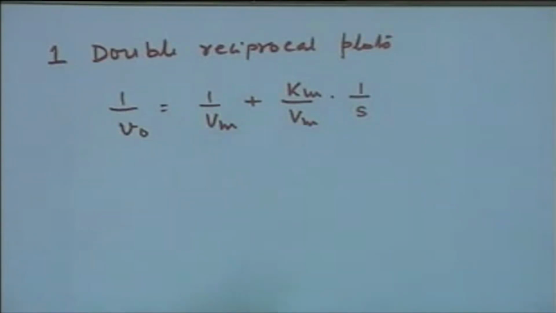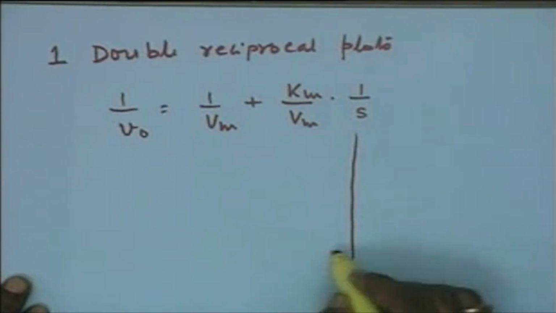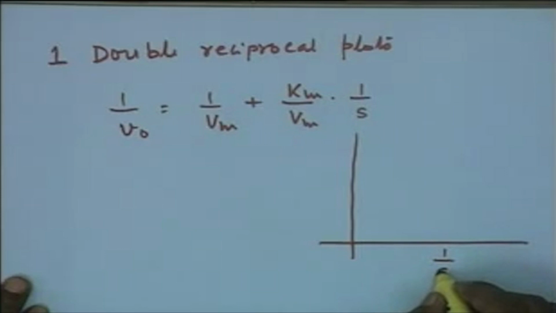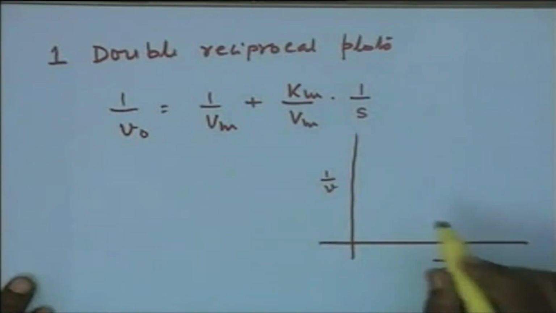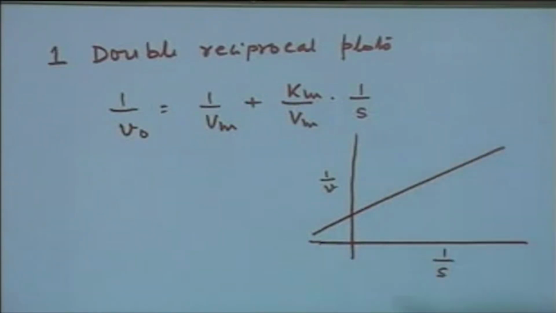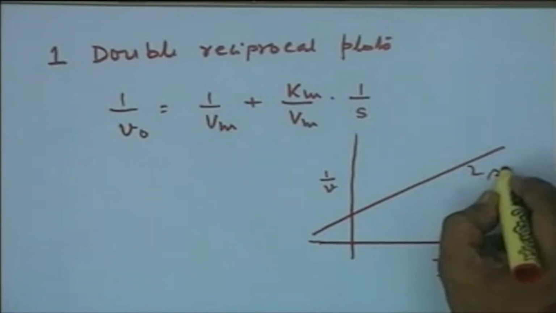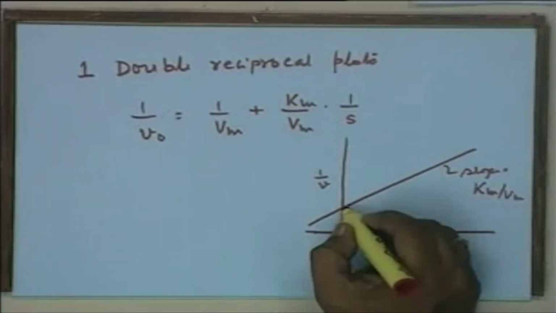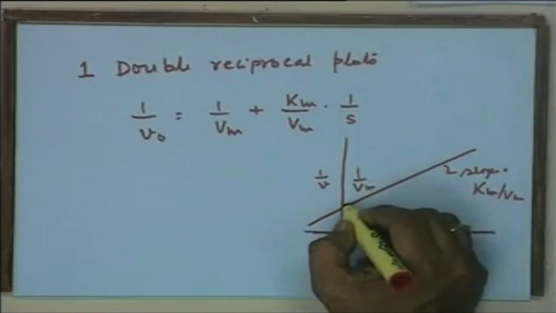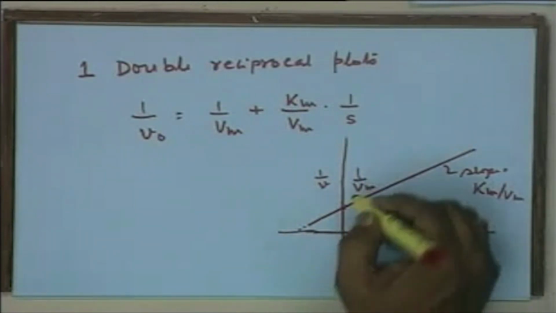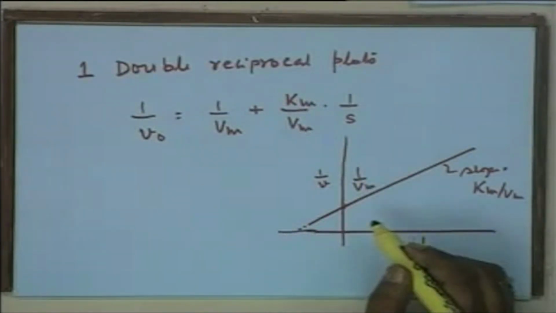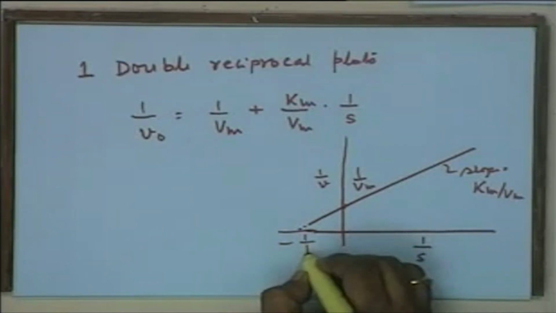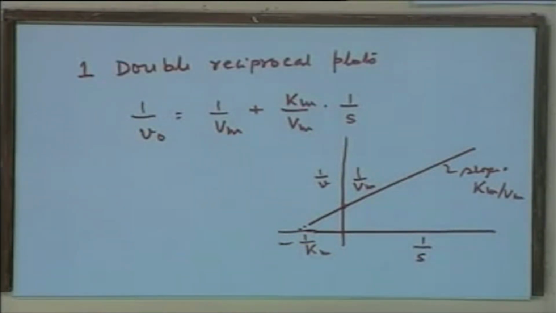Now, such an equation, which is a double reciprocal of the Michaelis-Menten equation, represents a straight line, and the experimental data can be easily analyzed based on such a 1 upon S versus 1 upon V profile. The expression represents a straight line with a slope of Km over Vm, an intercept on the y axis as 1 upon Vm, and an intercept on the x axis as minus 1 upon Km. Now, this was one of the earliest analyses of experimental data in the light of the Michaelis-Menten hypothesis.